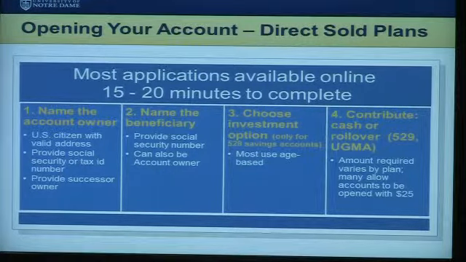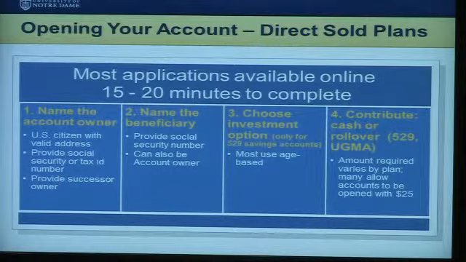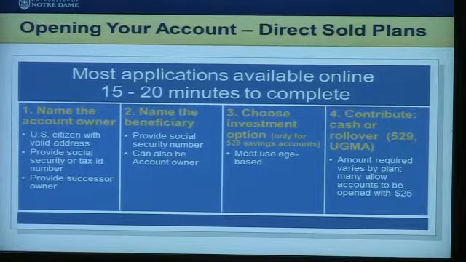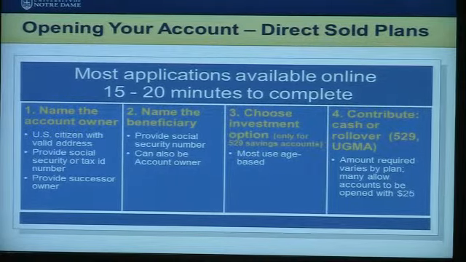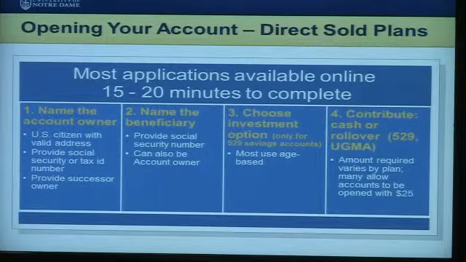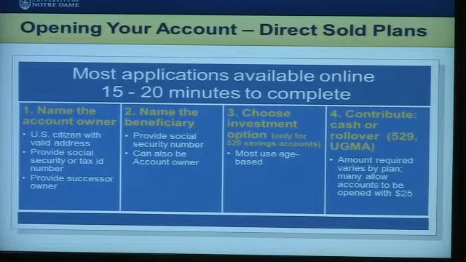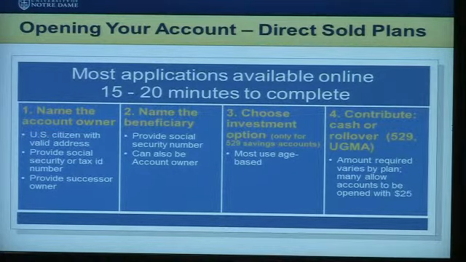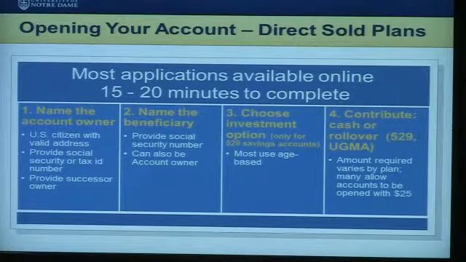Then you have to decide what kind of investment option you are going to take. Do you want to do the college savings programs? If so, what are the options under there in terms of risk and changing asset allocations and all? Or you can go the prepaid tuition route. Or you can consider using the private college 529 program, or you may very well feel comfortable and confident in doing your own thing with your own investment strategies and chasing down those opportunities. Once you've decided what you're going to do, then you need to open the account and put some money into it. So it's pretty simple when you look at it that way.